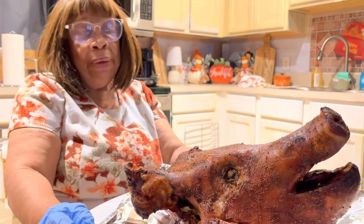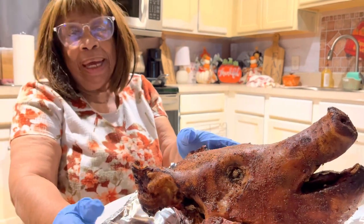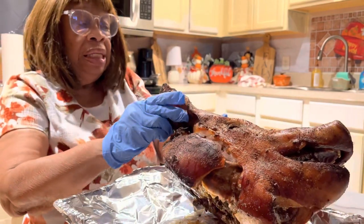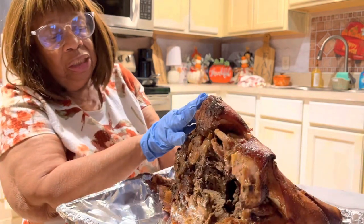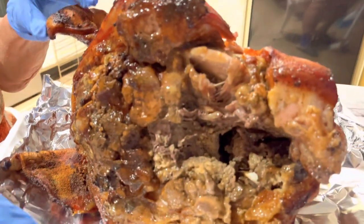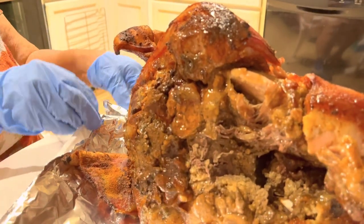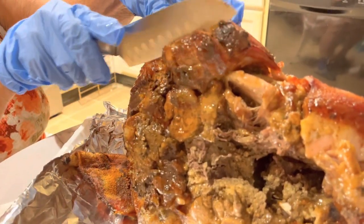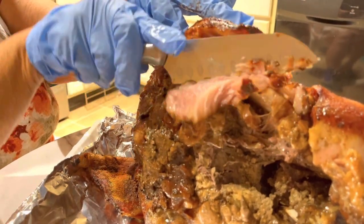I did it anyway, and I know it tastes good. I'm going to turn it over and let you see the back, because there's a lot of meat inside the back also. It has cooked real good — it's almost like a ham, really. You can see the inside of it also. I'm going to cut just a little piece off. It's awfully fat, but there is some meat in there — almost like a little pork chop or a pork roast.